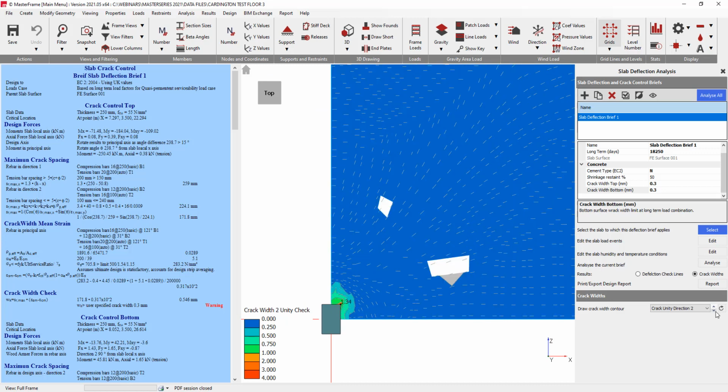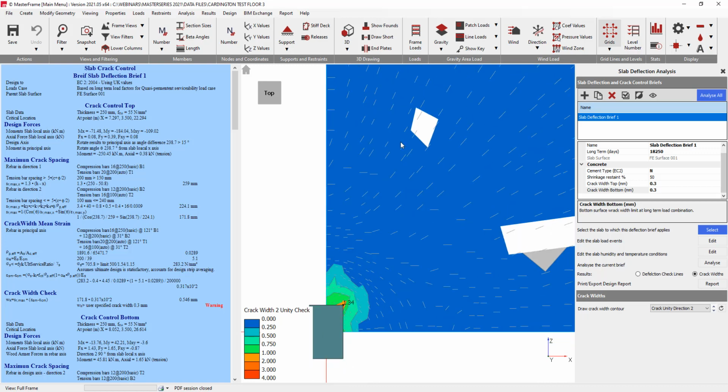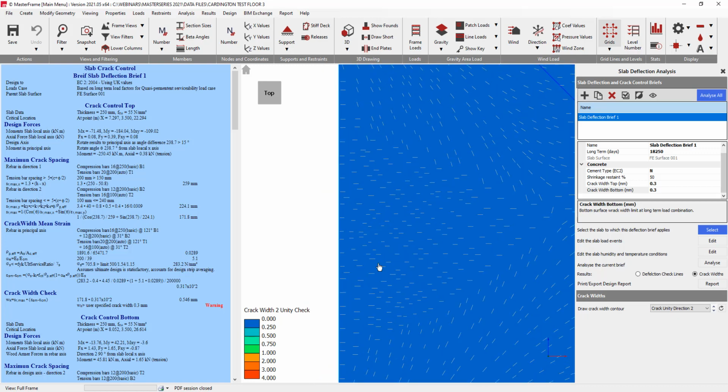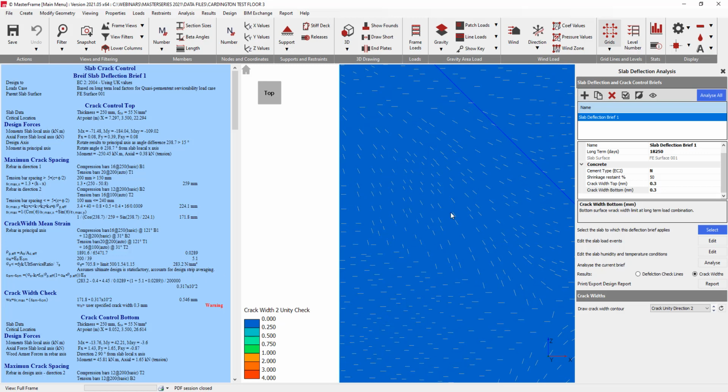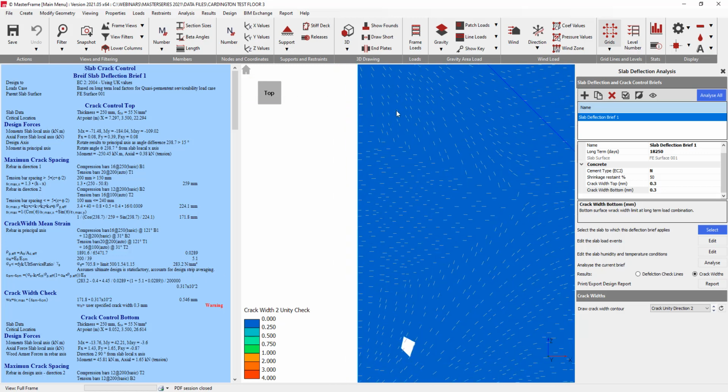And if we examine the two directions, we can see little bits and pieces of indications of failures at the column faces. So even though that's giving us a failure problem, it is actually very localized to the column faces.